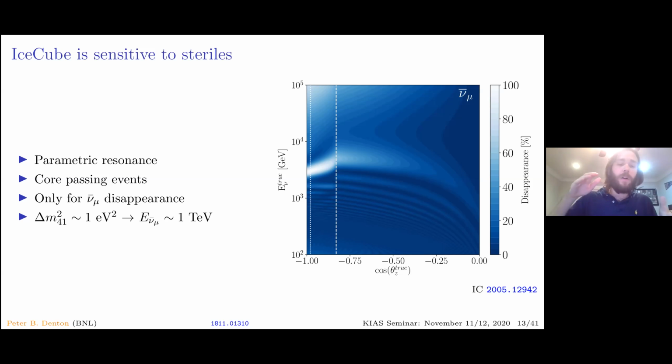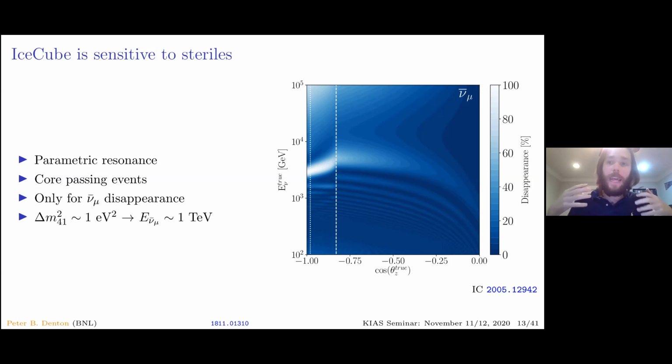What happens is muon neutrinos, in general, at these energies, don't oscillate and don't experience any significant matter effect. However, if there's a sterile neutrino, because they don't experience the neutral current process, there is an effective matter effect. The size of the core of the Earth is just right, such that there is one oscillation in that region for neutrinos of the right energy. It turns out the energy is roughly 1 TeV for delta m squared 4,1 of around 1 eV squared, which is, of course, the region of interest.